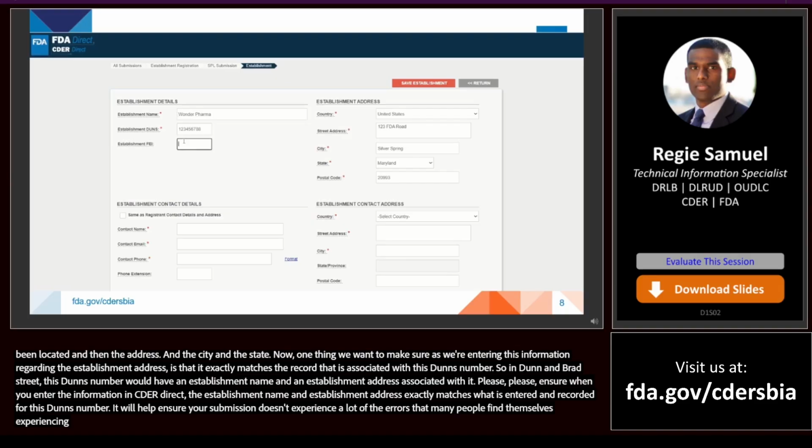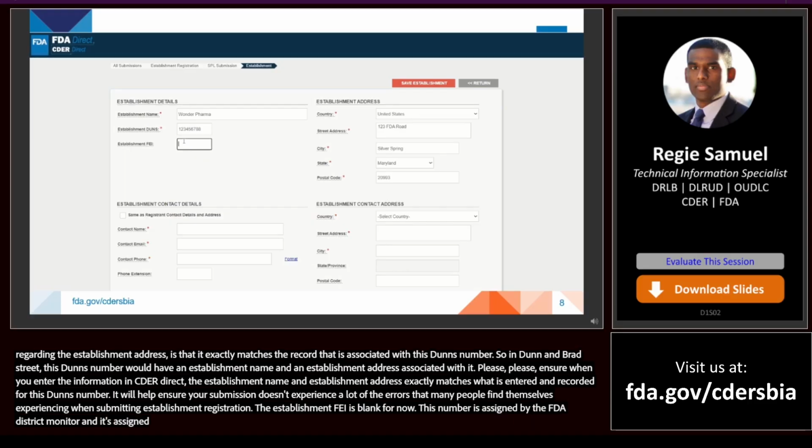The establishment FEI will be blank for now. This number is assigned by the FDA District Monitor, and it's assigned up to 90 days after we receive your establishment registration.